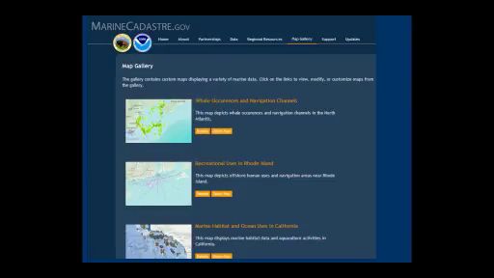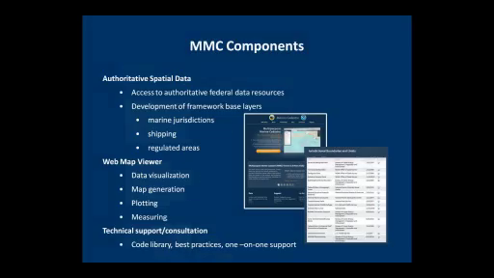You can browse this page, say you're interested in whale occurrences or navigation channels, open the map, and see what we have in there. It's a mix between data that's from the cadastre, but also different data sources that we've pulled in. You can add your own spatial data. You can then save that map and share it to whomever you want. So you're really just matching up the federal authoritative data source that we have with any data that may be for your specific purpose.